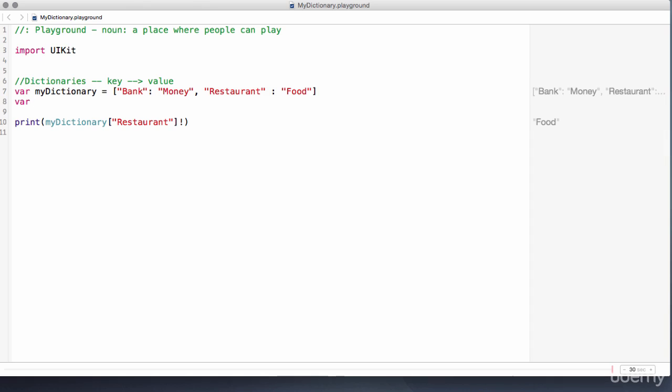Now, if we want to explicitly say what type of values we're going to put in our dictionary, we can say my string dictionary, comma, square brackets, and inside we're going to say string, colon, string. I'm going to have a space here. And then once we have that, that's when we actually create the associations we want. In this case, we can say home. I guess home we can associate with happiness.